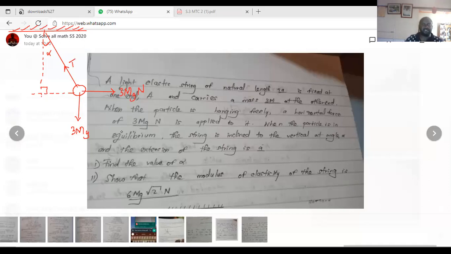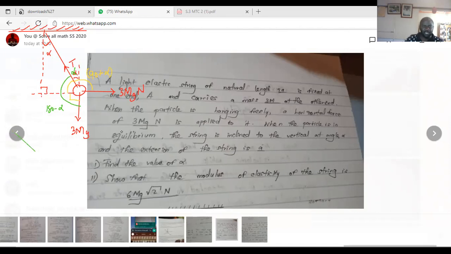Now, there are various ways of solving this. We can solve this using Lamy's theorem. We can also solve this using resolution of forces. So this angle here will be alpha. If that angle there is alpha, can you realize that the whole of this angle is 90 plus alpha? Do you see that? Then also this is 90, if you can see clearly. Then this one is 90 minus alpha. So the whole of that angle can be realized as what? The whole of this angle is 180 minus alpha. Because this angle here was alpha.